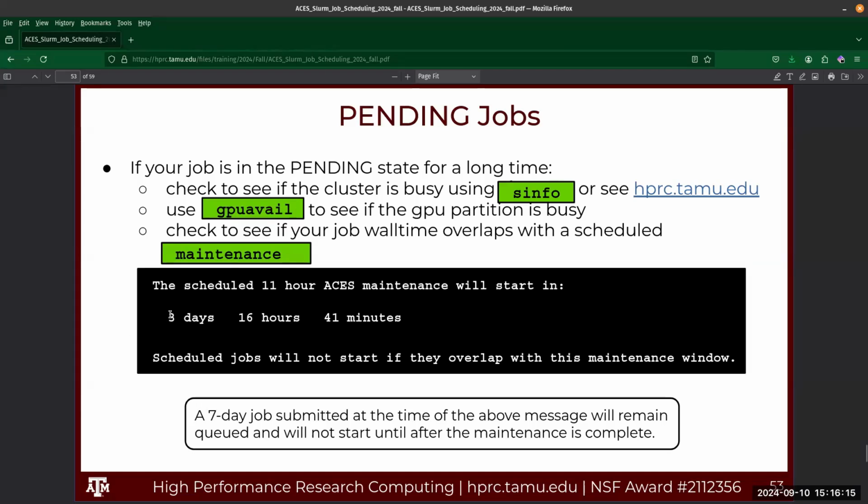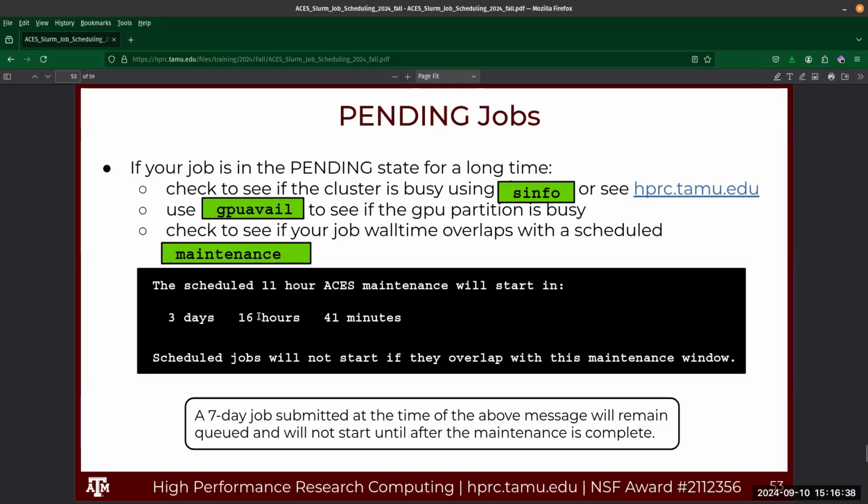So if your job is pending, you can check the maintenance, see if there's a maintenance coming up. And if you scheduled it for 5 days and the maintenance is in 3 days, you can cancel your job and then reschedule it for 3 days and 16 hours, for example.